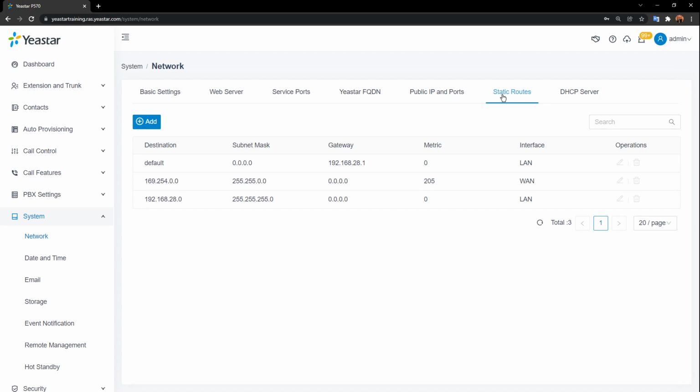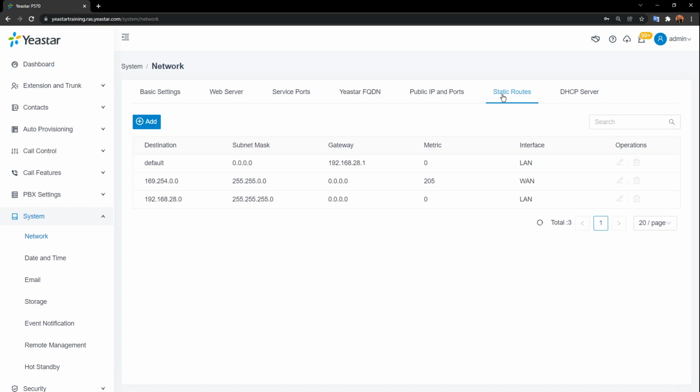However, when we enable dual mode on our P-Series PBX, we might probably need to enable static routes here. We might probably need to create a couple of routes there. It depends on our local area network configuration. It might be a little bit tricky, but what you're supposed to do is check on your router, your switch, your entire local area network. Figure out what is going on there with your data transmission in this local area network, especially when you set your PBX under dual mode.